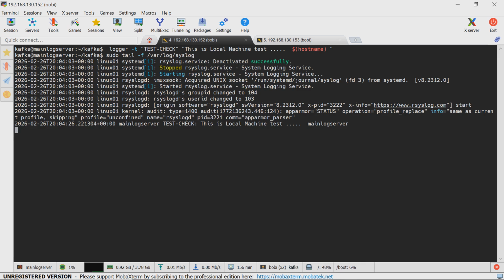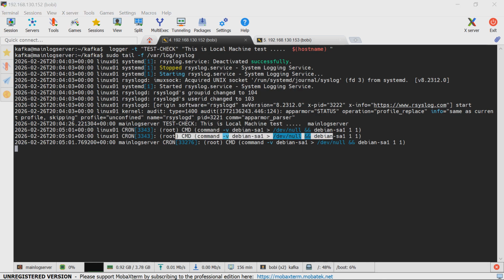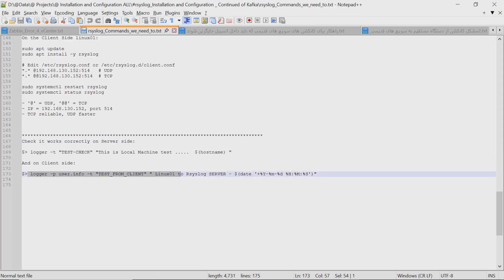On the client side, send the message here, copy and paste this command on the command line, and then repeat checking syslog with the next command, as you can see in the video.